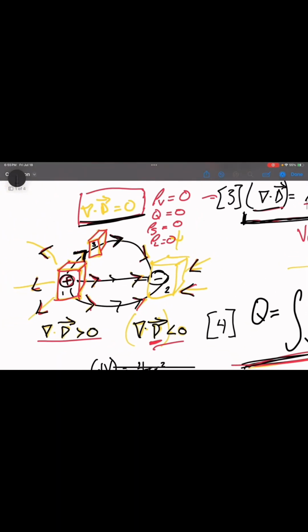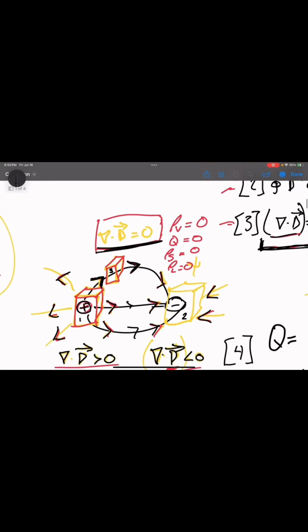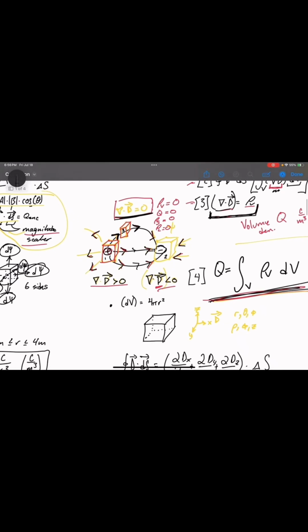If we look at the inverse of this, all flux is converging on this second differential surface. It's not being spread out, so we can say the divergence is less than 0. For this third surface, the flux coming in the left face is equal to the flux coming out the right face, so we can say that the divergence is 0. This will have no charge inside. No volume charge, no change in the flux field due to any charge here, whether it be line, surface, volume. There's no charge there, since there's no change in the flux field.